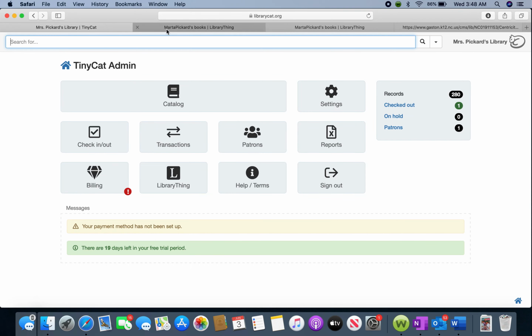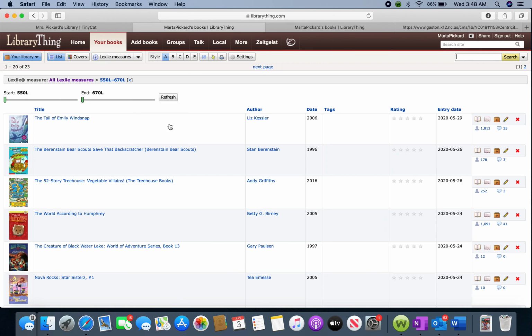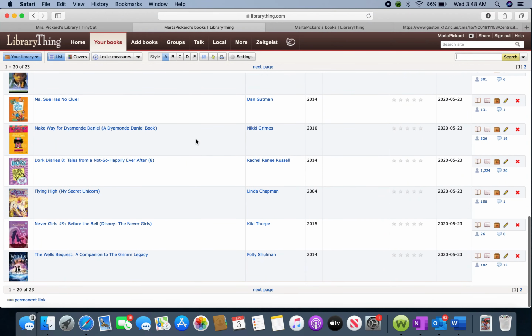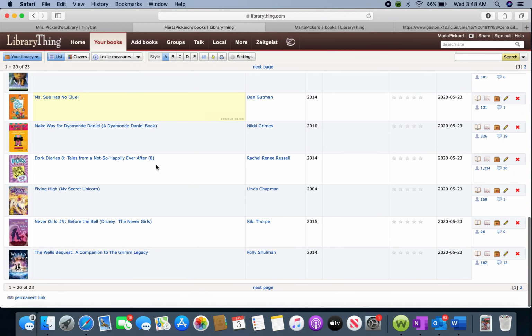I am going to start at 550 and end at 675, which will give me all the books that I have on 3rd grade level. So I have about 23 books, according to the chart, that are on the 3rd grade level.